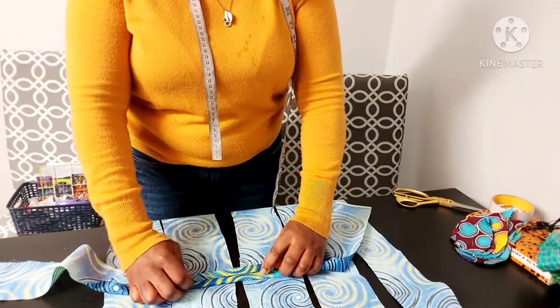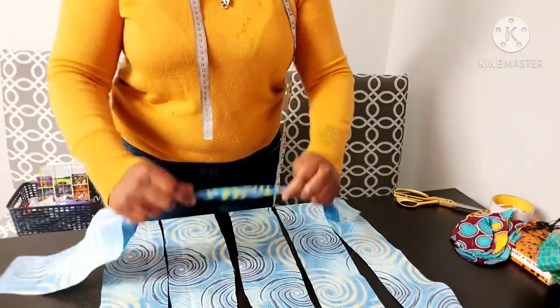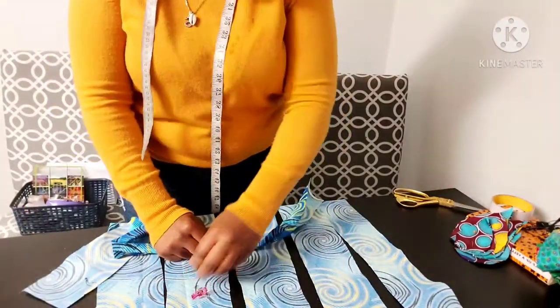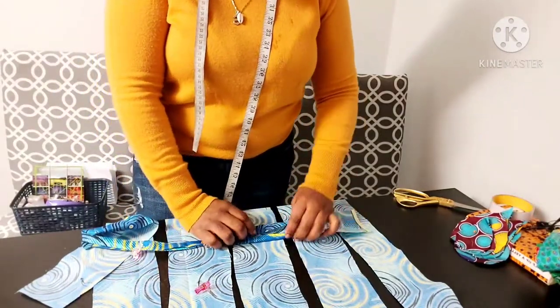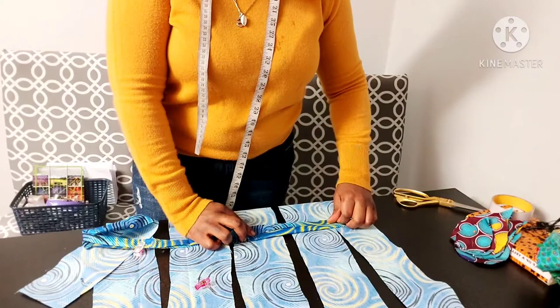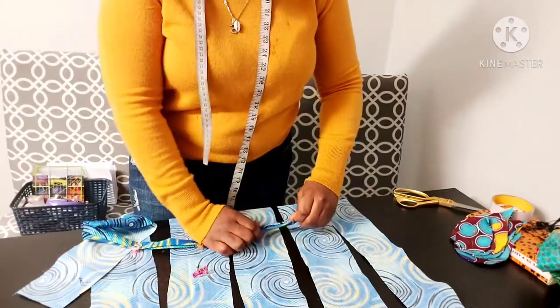Anyway, we're going to roll each end in, and then clip it or pin it down all the way down because we're going to sew it. I think it's called a rolled hem. So yeah, we're going to do that.